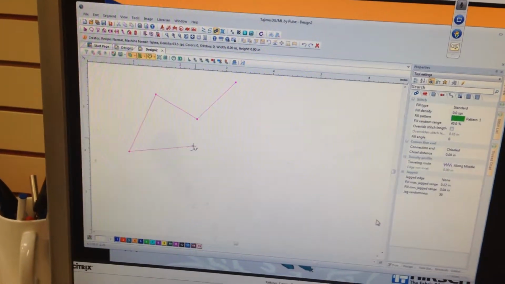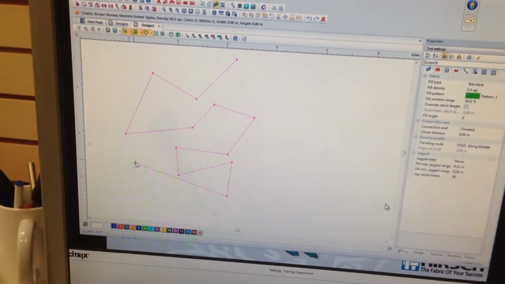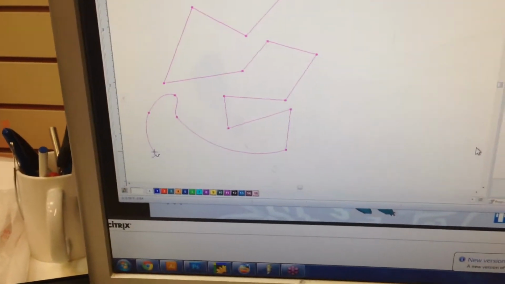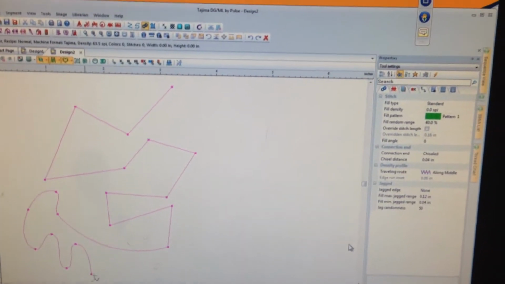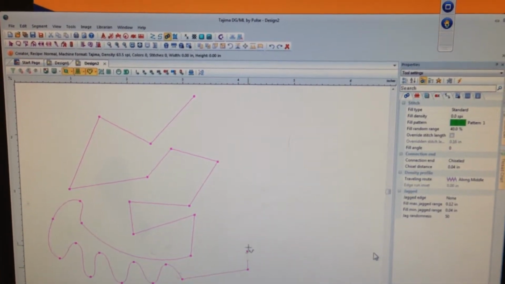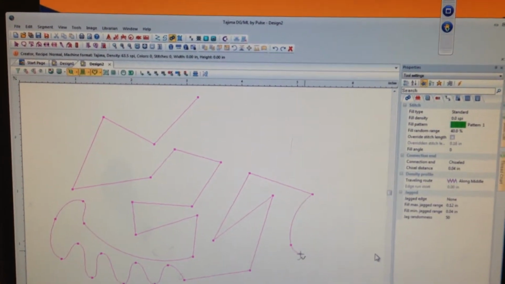And again, a complex fill can be any odd shape you want to make it. It can be curved. It can be straight. It can be multiples of just that.